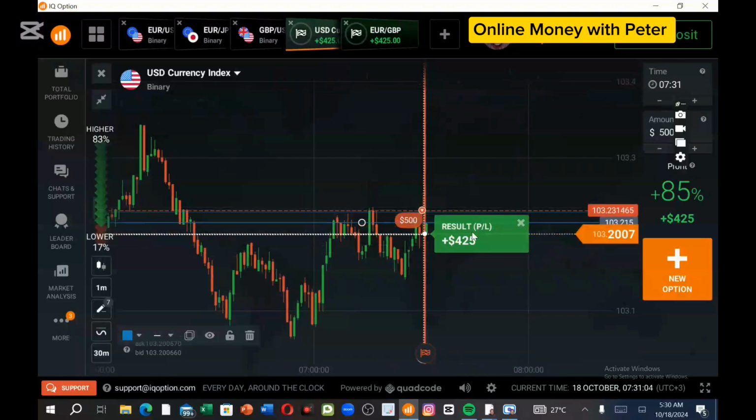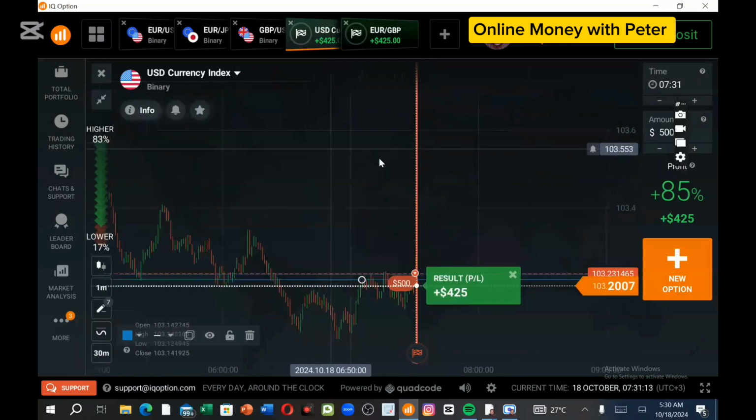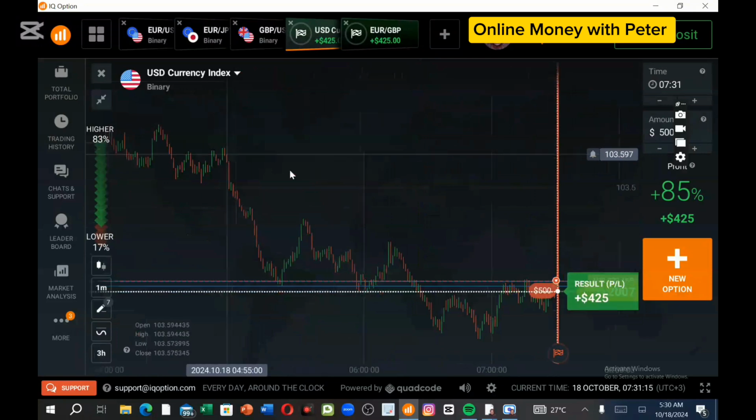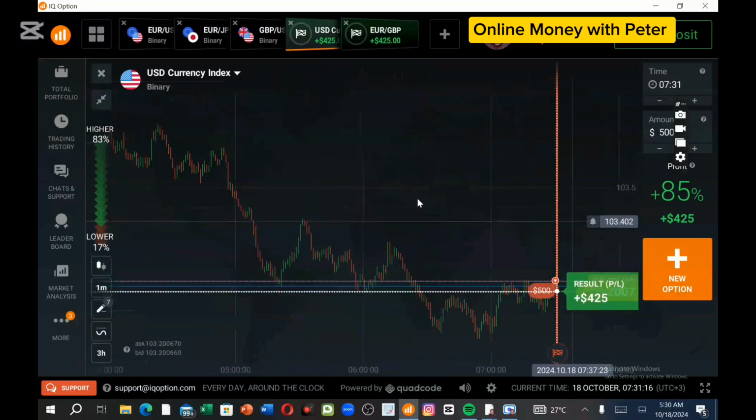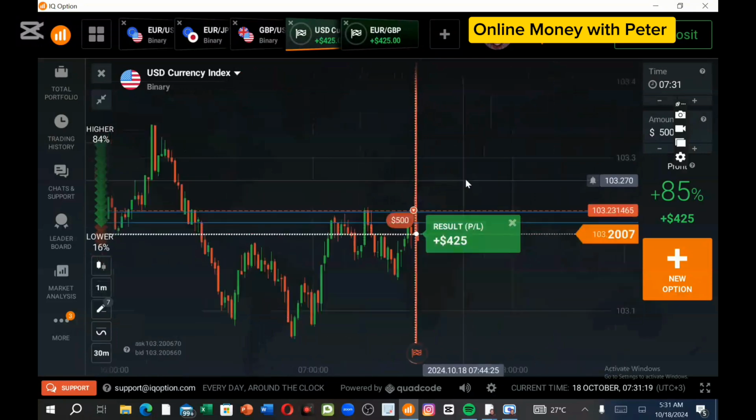All right, so trading inverted head and shoulder binary options is also key if you know what to do. I saw that when I look at the trend, it was actually trending down. All right, you can see it's trending down, and when it's trending down, I always take a sell trade. I fly along with the trend.